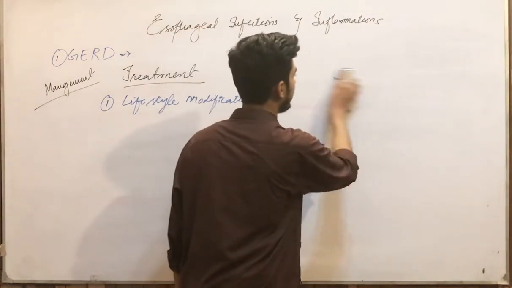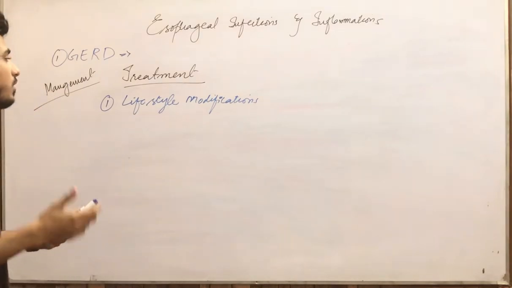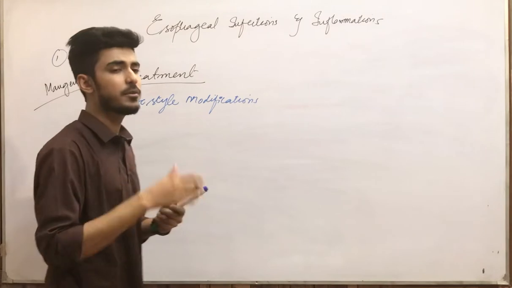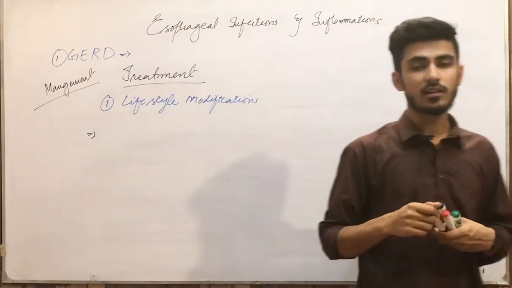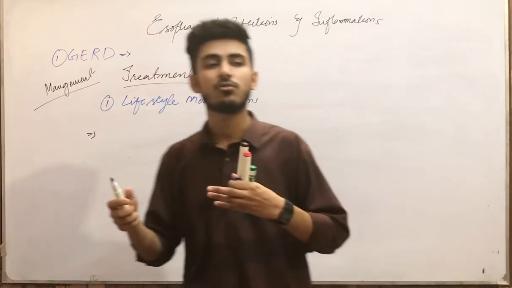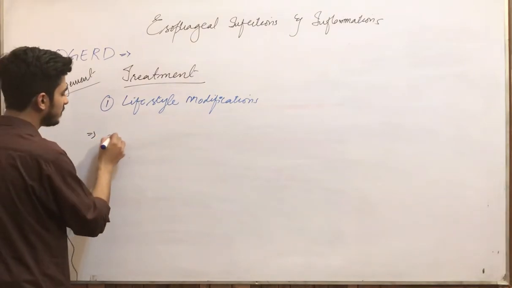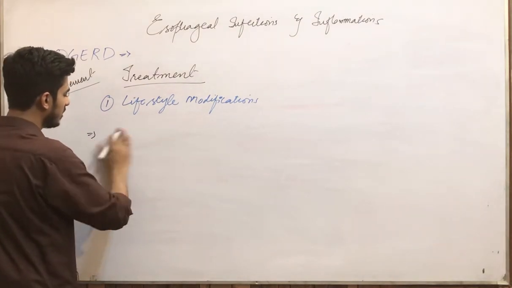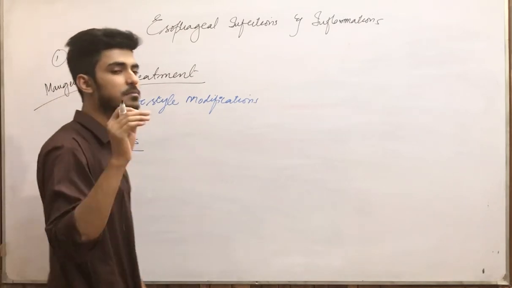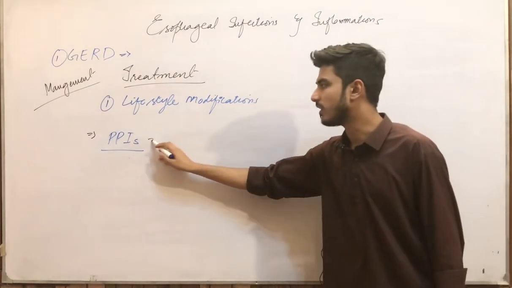Now what is the treatment algorithm? It means what is your treatment plan, how you will start the treatment. So first thing, if a patient comes to you, for example 25 or 30 years old, with heartburn, pain in the epigastrium and all that, the first thing you have to do is start the PPIs. Proton pump inhibitors must be started in that patient. Clear? So you have to start the PPIs.